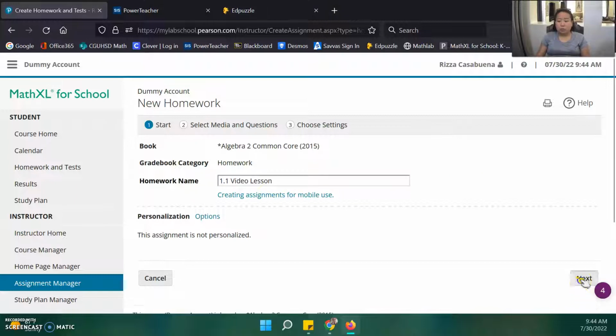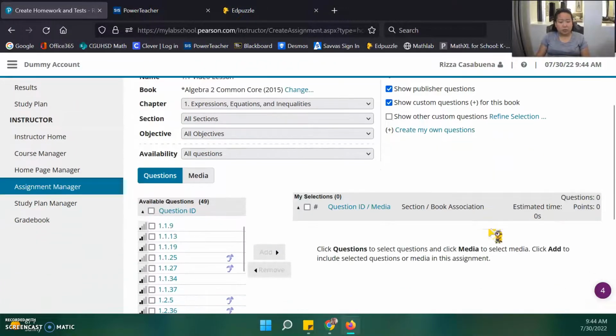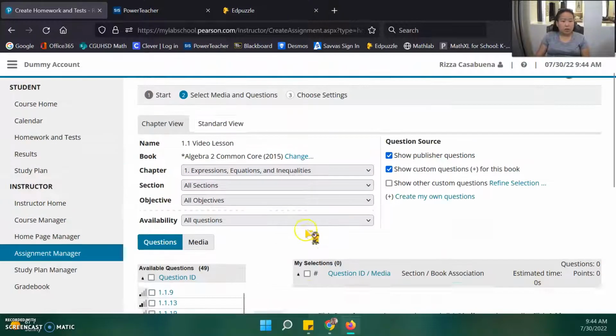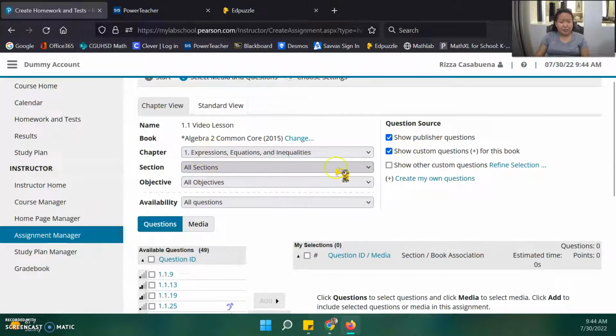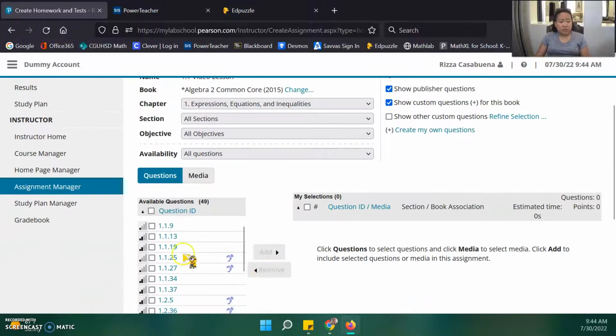Okay, so once you click on next, what you need is simply add a certain question. Unfortunately for this book, for some reason it did not include the orientation questions, but typically I just add the one with the smiley face. I think it's orientation 1.2. So just for the sake of adding an extra question here, I'll just put this one here.